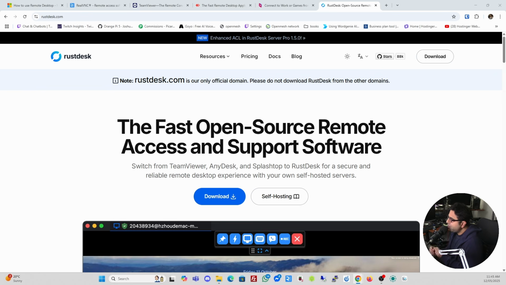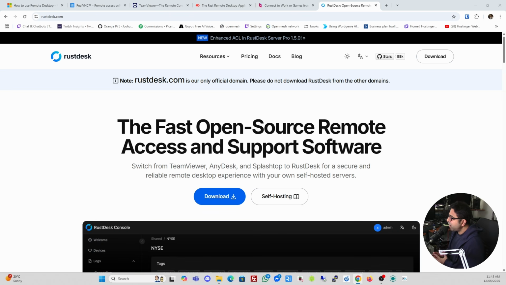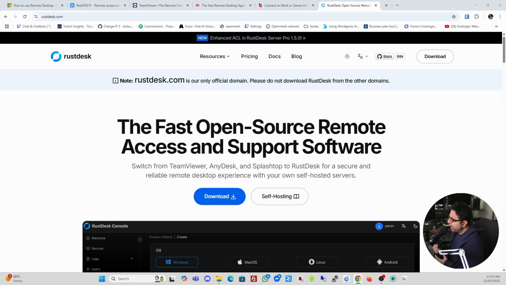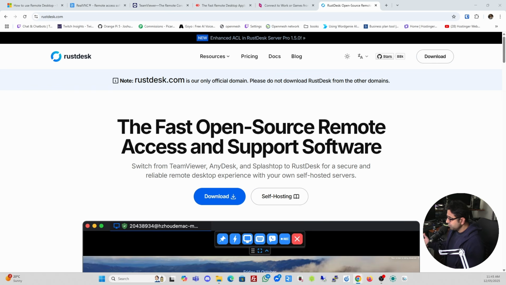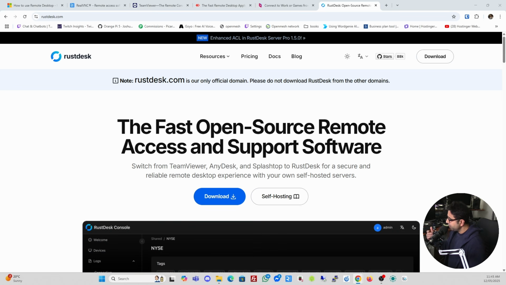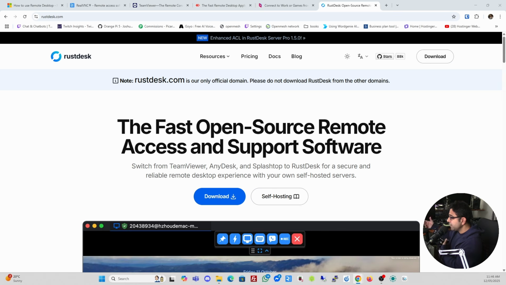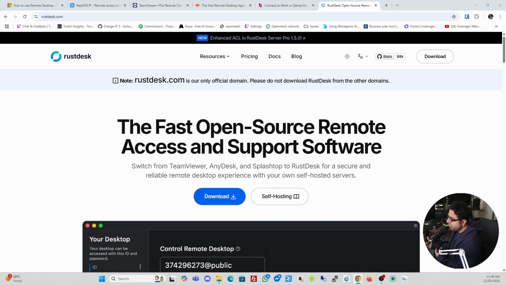Now, at some point, if you're running a business, or even for your home lab, you will require yourself to remote access into another PC. You might be using a main PC like I'm using right now, and you want to remote access into another PC to do some work on it, but the PC is in another room and you didn't want to go to that room to access it. It's always easier to do a bit of remote access.